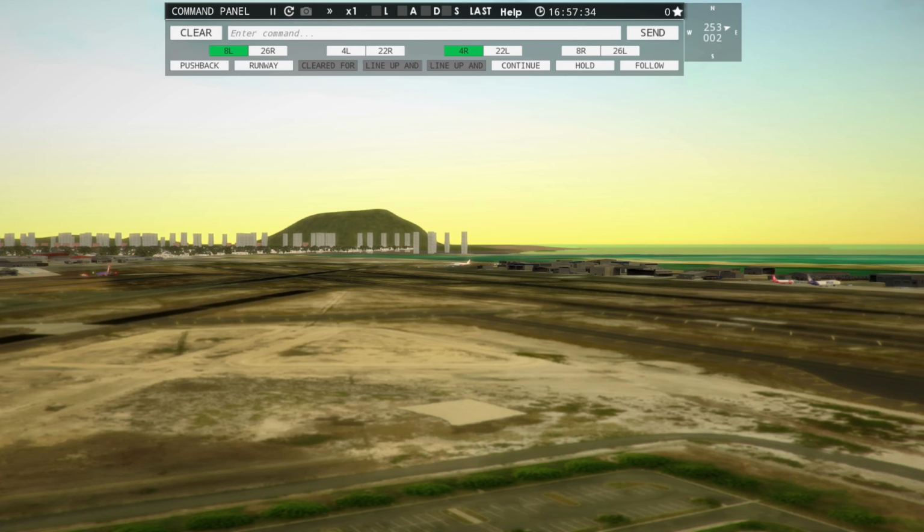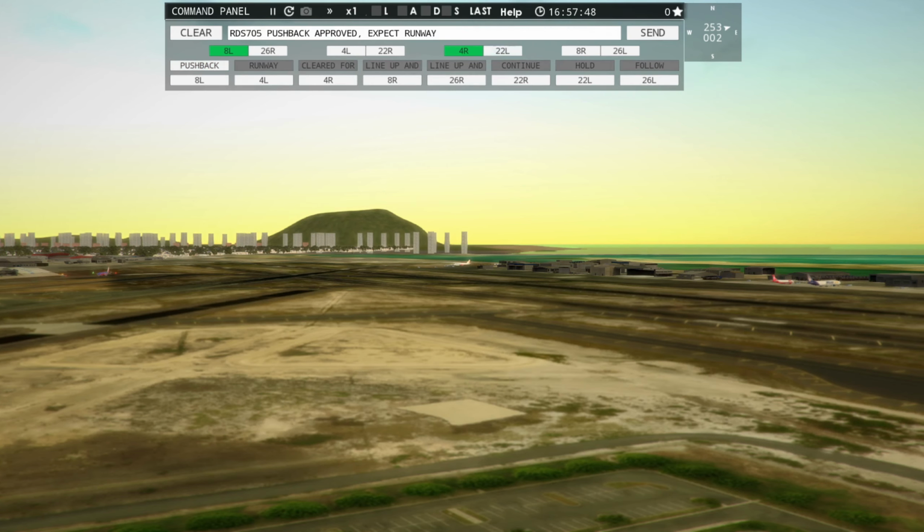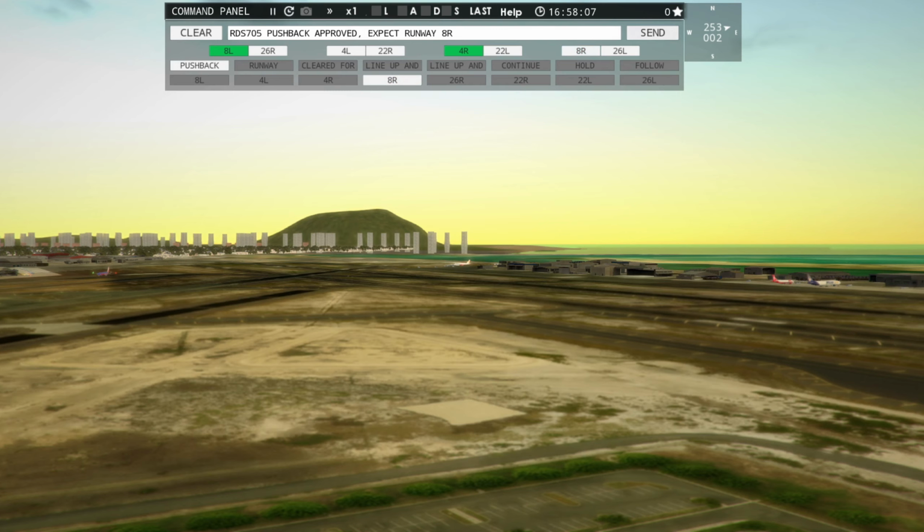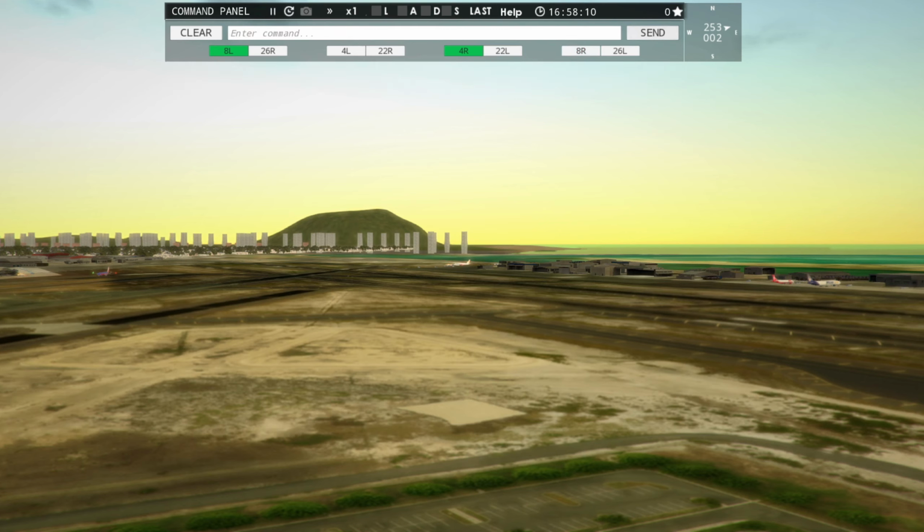Well, there you go. I already don't know what this one is over here. So what we're going to do is just manually push it back so that I hear what the call is, because I did miss it. We're going to go push back. We'll push him back to 8 right, or have him expect 8 right anyway. There we go. Ground, 8 right, pushback approved. Rhodes Express 705. Okay, it's Rhodes Express, so that's why. So I was right about the roads, just not the express part.